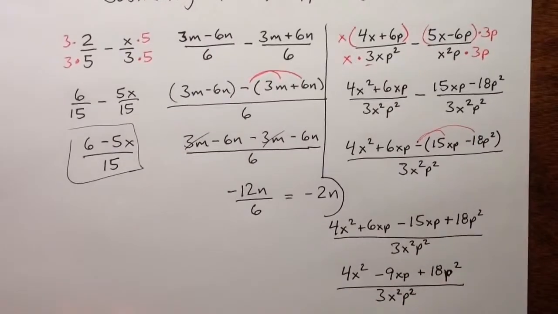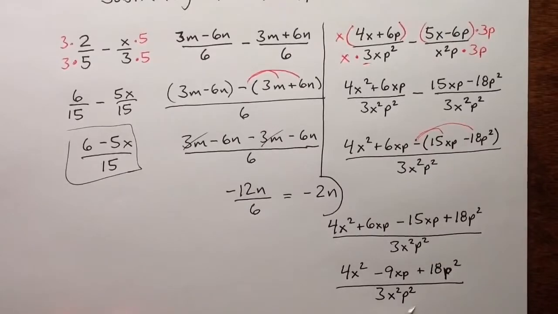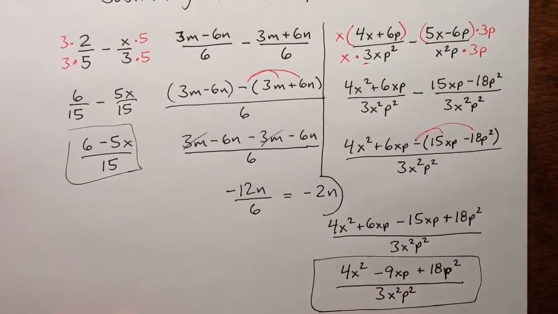So if you think about the factors in the denominator, I have x's and p's down there, but there's not an x that's a common factor of all those terms, and p is not a common factor of all those terms, and they don't have any common number factors. So there's nothing I can simplify in this one, and that's it.